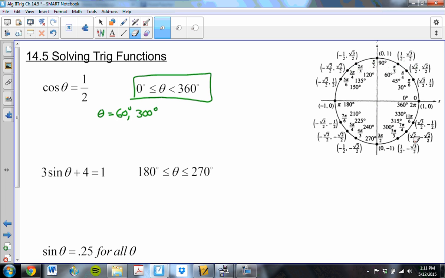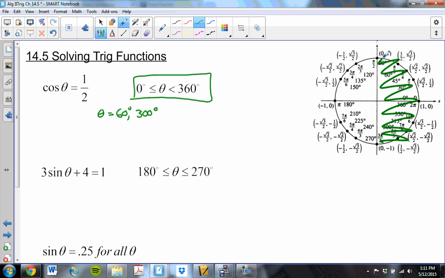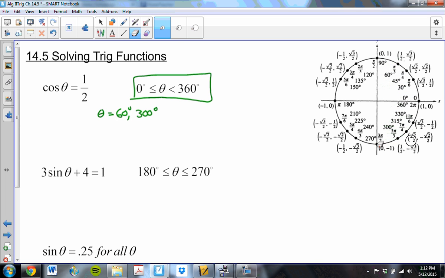So cosine only comes out in quadrants 1 and 2 in your calculator. Sine is only quadrants 1 and 4, because sine is positive and negative here, and tangent, I believe, is also 1 and 2, but it might be 1 and 3, or 1 and 4, I can't actually remember. It doesn't really matter, we'll figure it out when we get there. So, theta is either 60 degrees or 300 degrees.